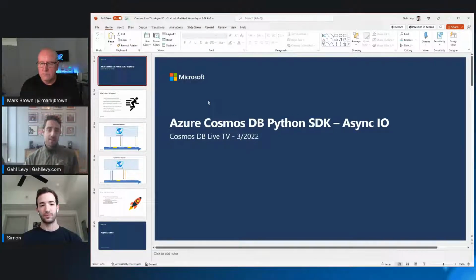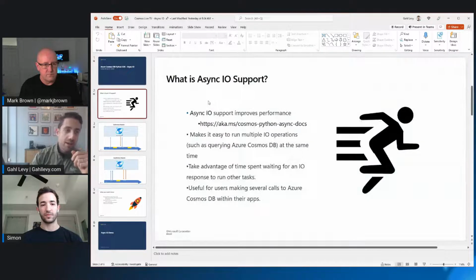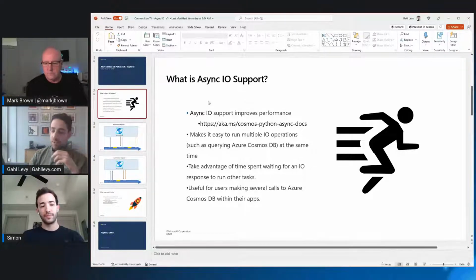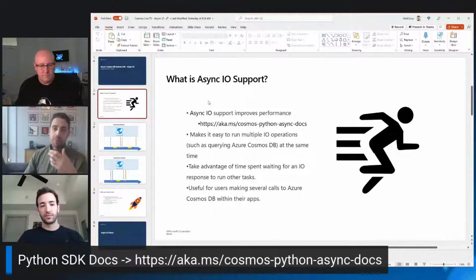And with this Async IO support, we're making it much easier for developers to develop concurrent code. In terms of support, Async IO right now is in preview, and it's available for anyone to download and use with the SQL API. For folks who aren't aware of what Async IO is, it's a library that makes concurrent performance very, very easy to use. We have docs that lead you step-by-step through how to use it, but it essentially just makes writing performant concurrent code easier to do than otherwise.